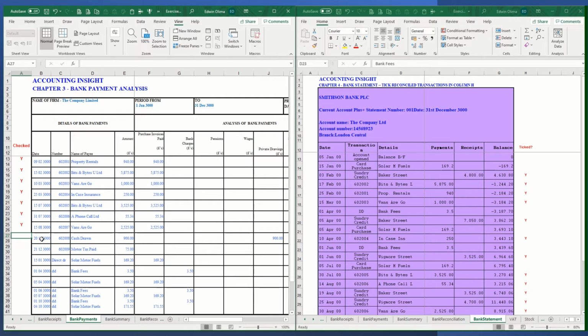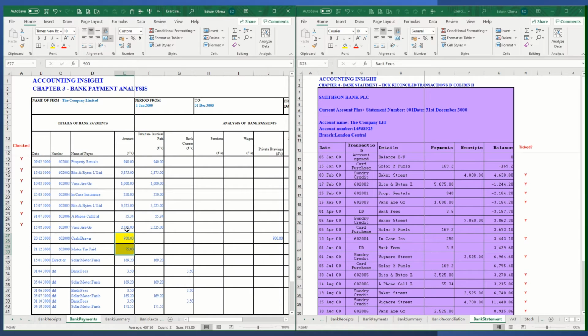I'll just mark these, just highlight them using Excel. I'll highlight them in yellow as not cleared. Okay, we go to the next. So these are the entries we made directly from the bank statement, and they'll obviously be in the bank statement, but to just make sure we're marking everything off. 169, it was that one there.